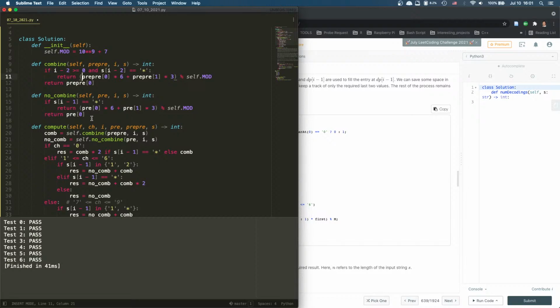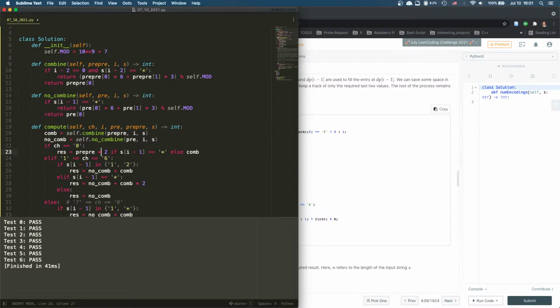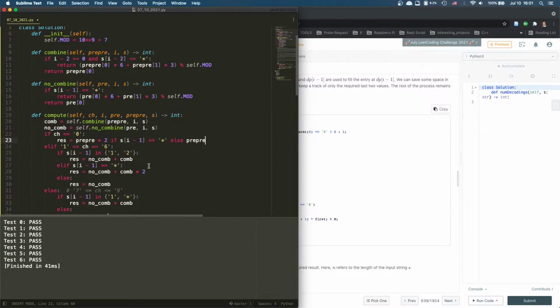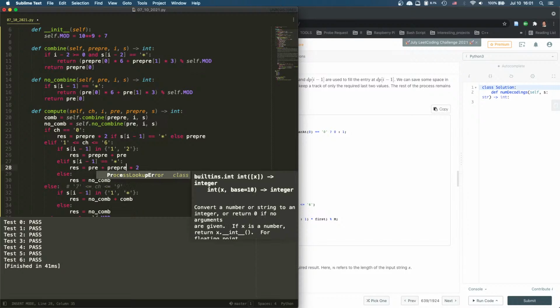So we say rest is going to be combine, right? Combine is pre times 2. Otherwise, it's going to be this pre. That's combine. If it's this, that's going to be pre plus pre, and this is going to be pre plus pre times 2.